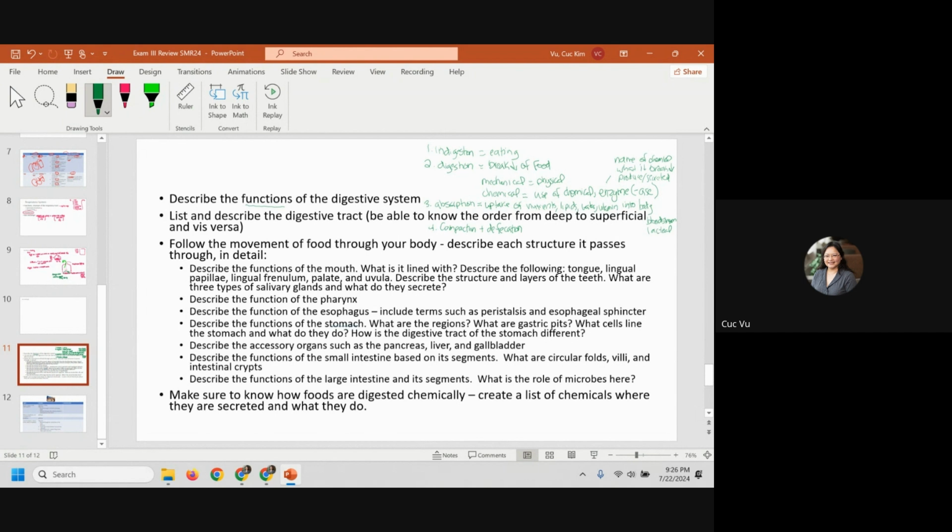Okay. So same thing. Go through the digestive tract. You can do the same thing we did for the respiratory tract. You can number it. So if you were to follow an Almond Joy candy bar, how would it move through your digestive tract? So from the mouth to the pharynx to the esophagus, so on, so on. Okay. So use the cognitive map.